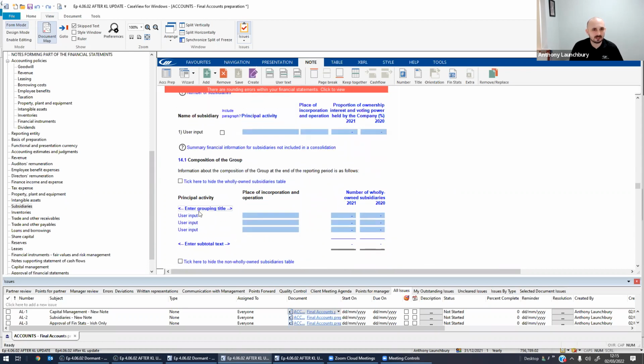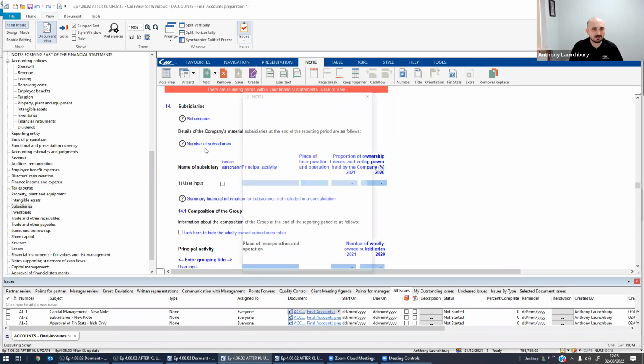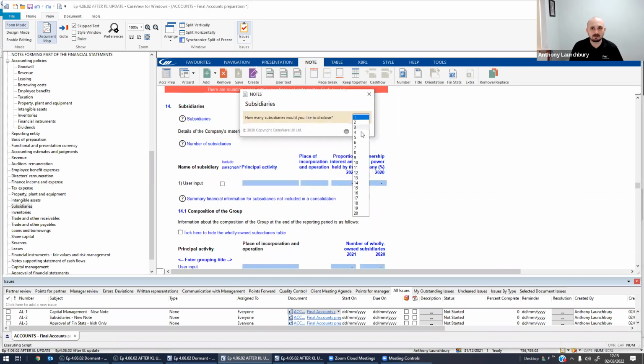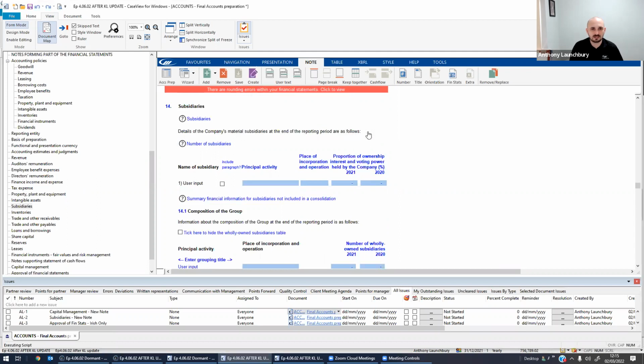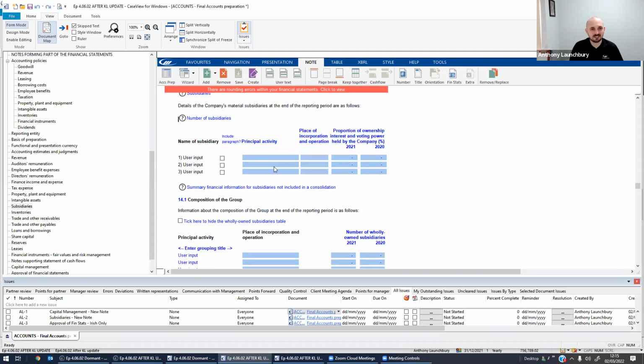Okay, so let me go back quickly and update that. Oh, I wonder if it changed a little bit soon. Maybe I clicked on the wrong button. Let me just, there we go. Obviously I was clicking around too quickly. All right, so that will build in those rows there where we can then go through and use the inputs.